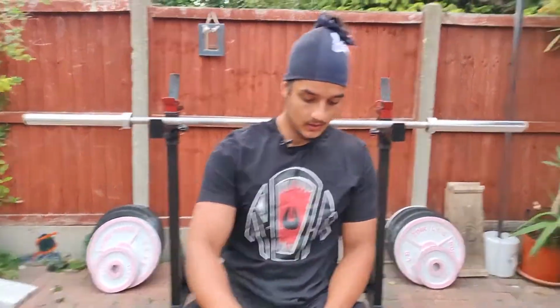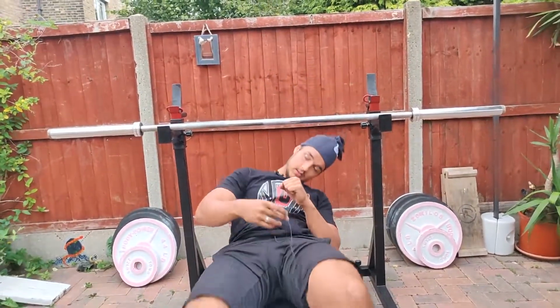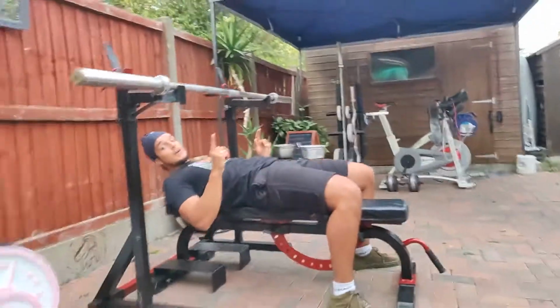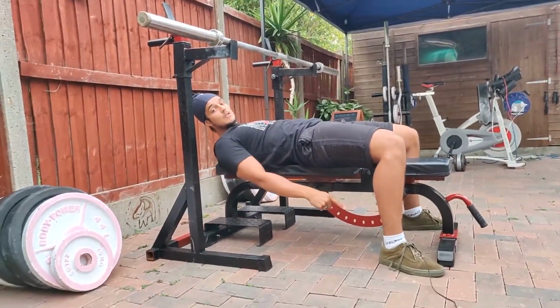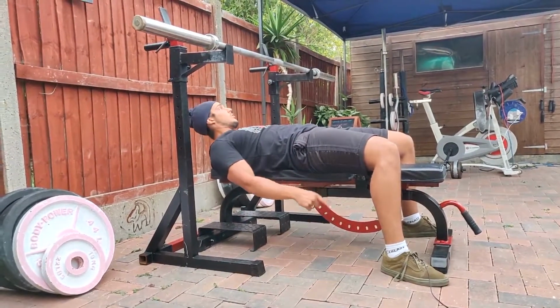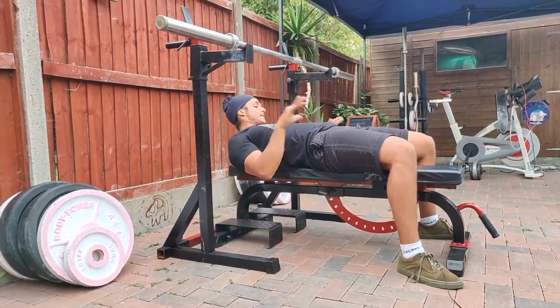So what I like to do when I'm setting up, I set my feet first. I come up high on the bench, I set my feet first, and then I pull myself into position and my feet are not moving, okay? So I'm gonna show you what that looks like real quick. So I'm up high on the bench, and I want my feet to be here, okay? If you see my feet, Perry, can you see my feet? So I want my feet to be here. My upper body is not positioned, but my feet are in position, okay?